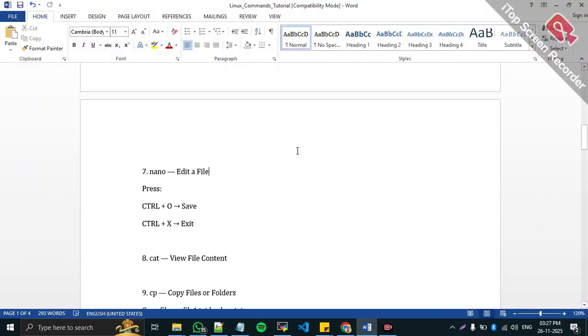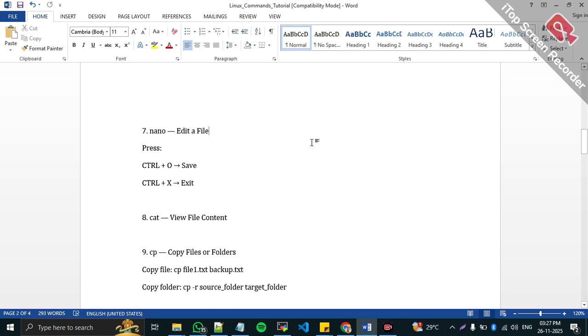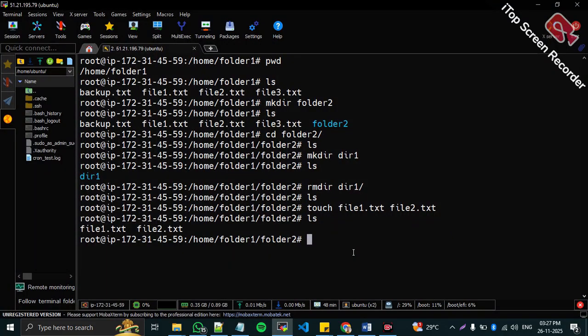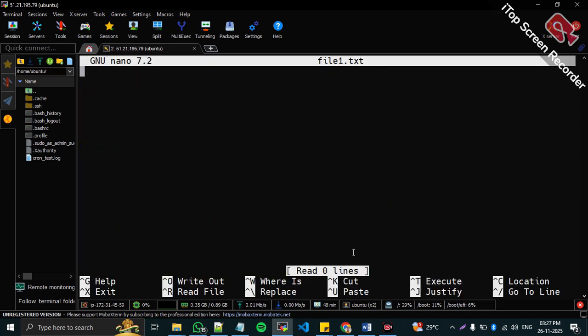Then the seventh command is the nano command. Basically it is an editor. If you want to store something in your file, then go with the nano command. Like nano file1.txt. I want to write some content inside file 1. That's why we have to use the nano editor. So here you can see the editor opens. I'm going to write something like, this is file 1.